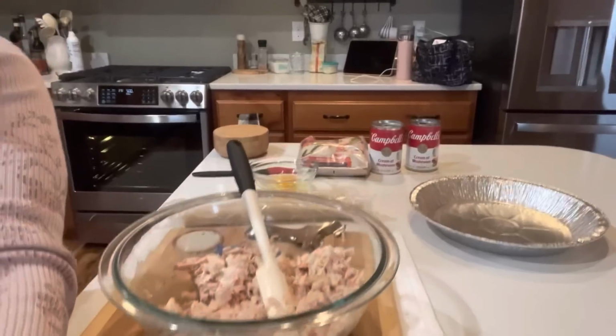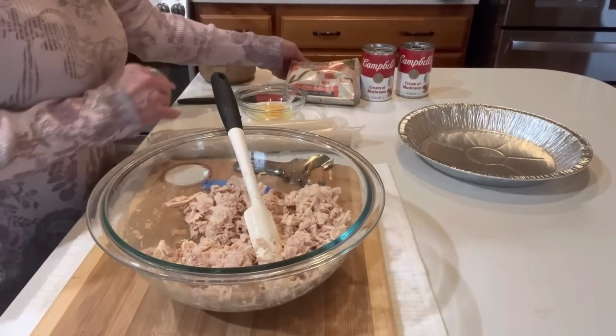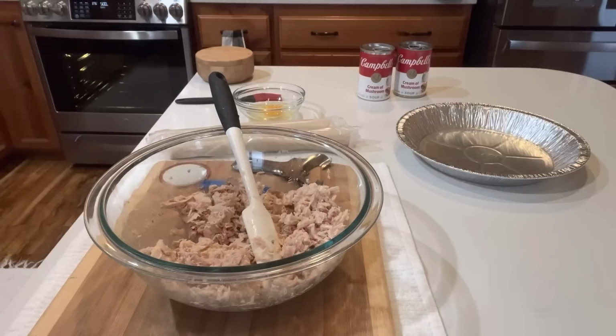Can you guys see okay? Let's get you down there. Okay, I think you can see. And then we're gonna open our vegetables. And what happened to my scissors? Okay.